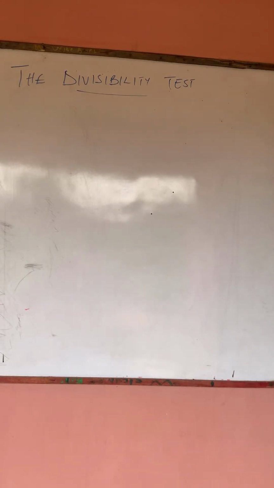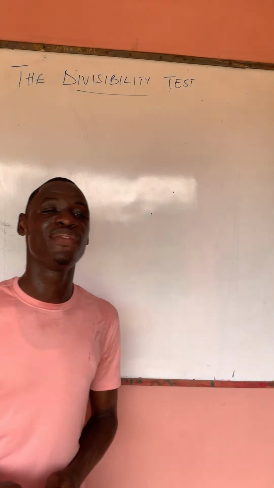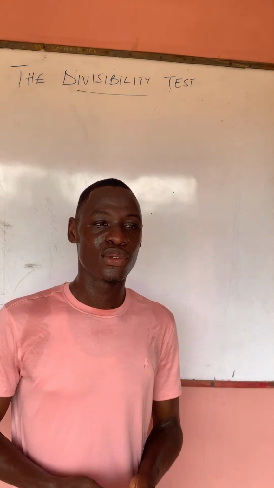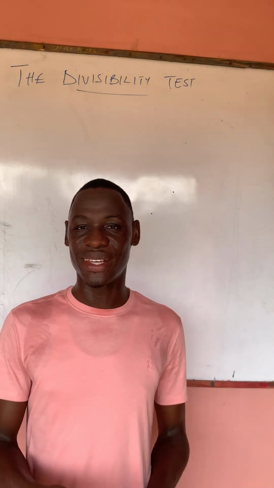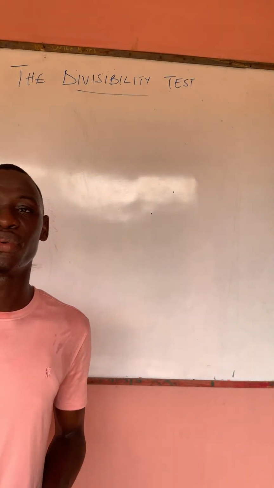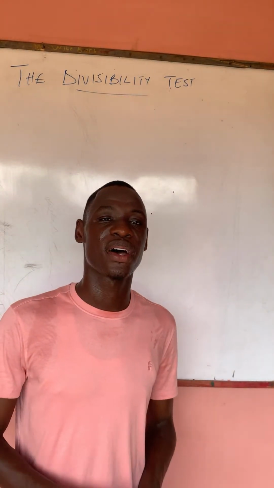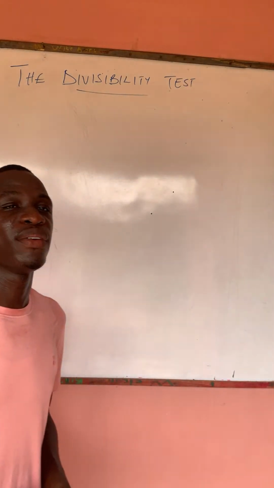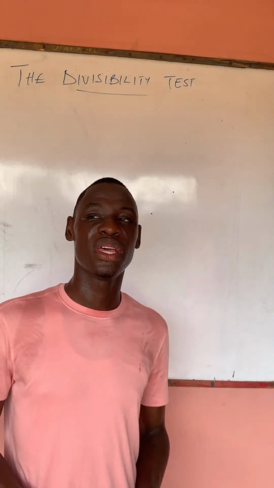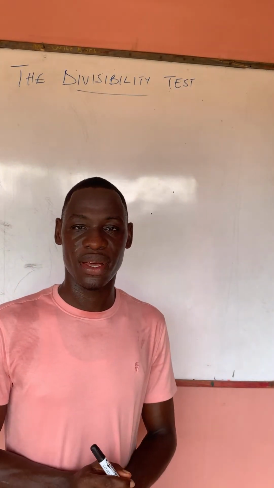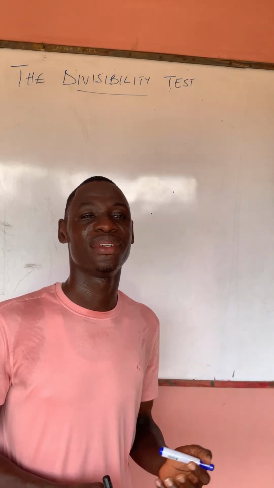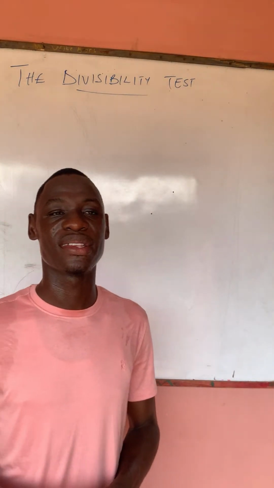All right, so let's start. The divisibility test. We talk about the divisibility test. It is a test that is run on numbers to know whether other numbers can divide them. It's a test you run on some numbers to identify how some other numbers can divide them. By divisibility, a number is divisible if it can be divided with no remainder. So if there's any remainder after division, then the number is not divisible. If there's no remainder, that's when you can say it is divisible.